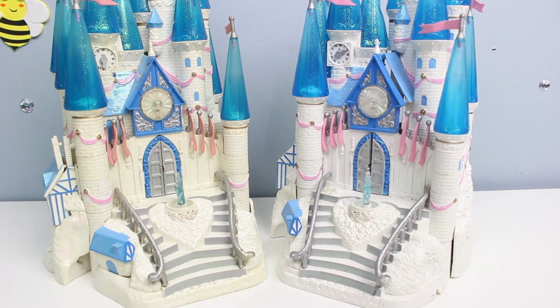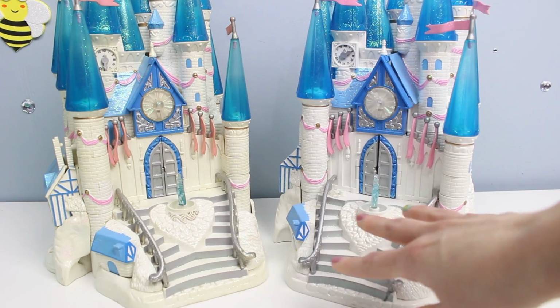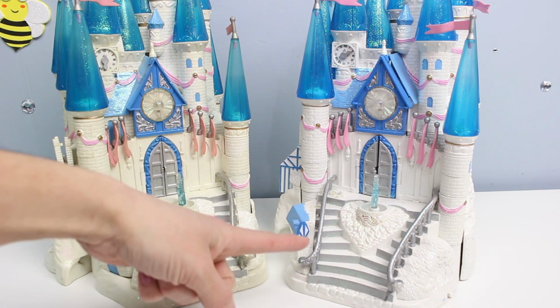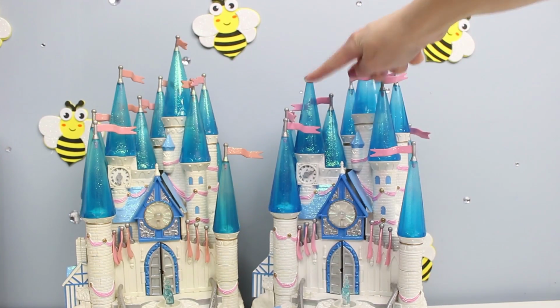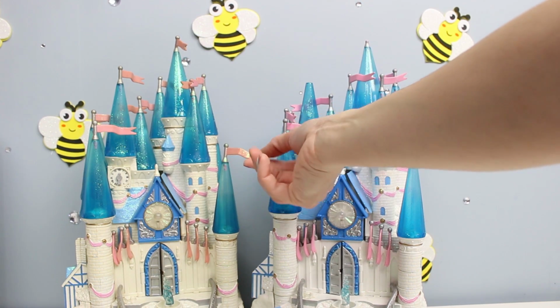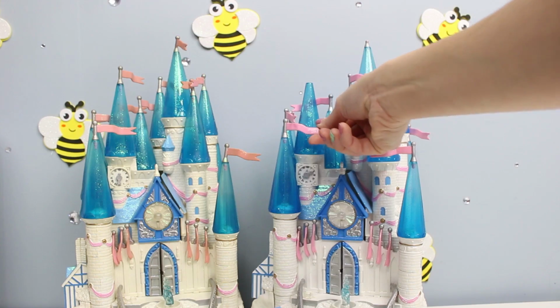So my hope today is to take the brighter, whiter, shinier castle, decide what's missing, and hopefully, without destroying anything, we can remove the pieces we need from this castle and attach them to this castle to create a perfect Franken-castle. So on this castle here, I'm definitely missing some flags. The problem is this one has them all, but they have started to fade in a really weird way. They're kind of a corally pink now instead of this bright, really pretty plastic Barbie pink.